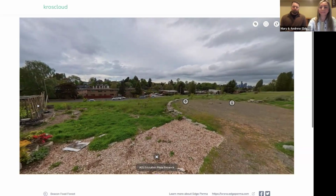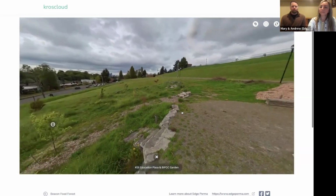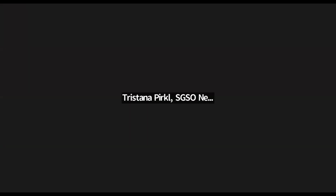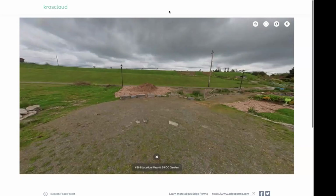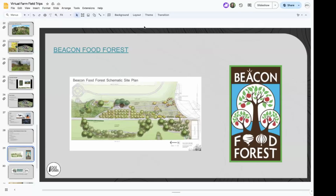So this is a space where there's just so many cool things happening here, and we'd like to now transition, I think, to the Q&A session. Great, thank you so much. So appreciate you sharing all that amazing information, Mary and Andrew and Tiffany. We've got some questions, and please feel free to add questions as they come in for you into the Q&A section. So let's see, we've got a couple.